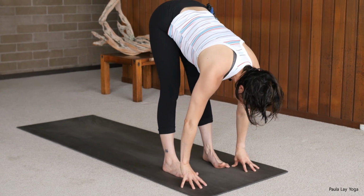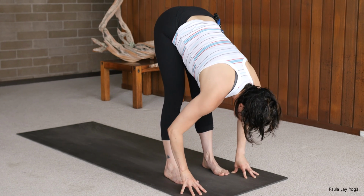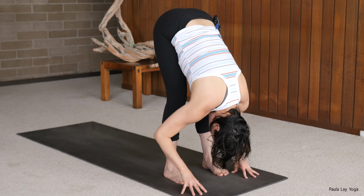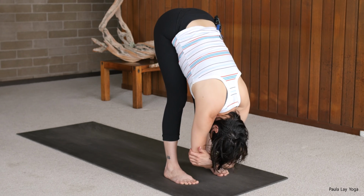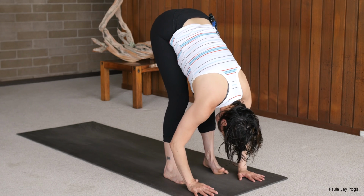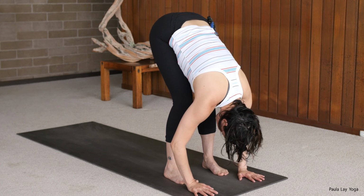Take an inhale, halfway lift. Exhale, fold down. So a few different options here. You could take hold of the elbows. You could keep the hands down or on a block. You can keep the knees slightly bent if you need to.